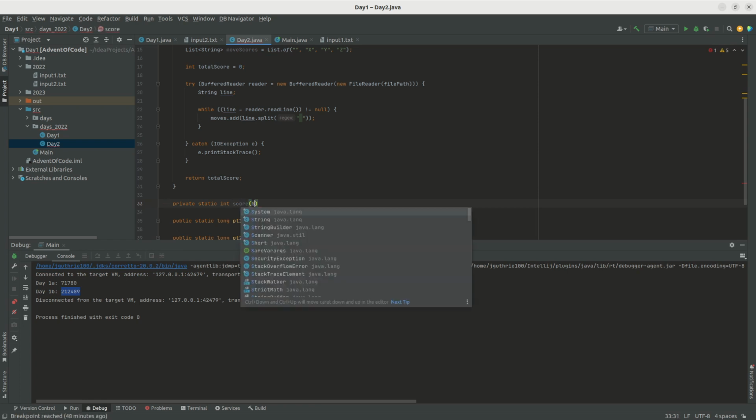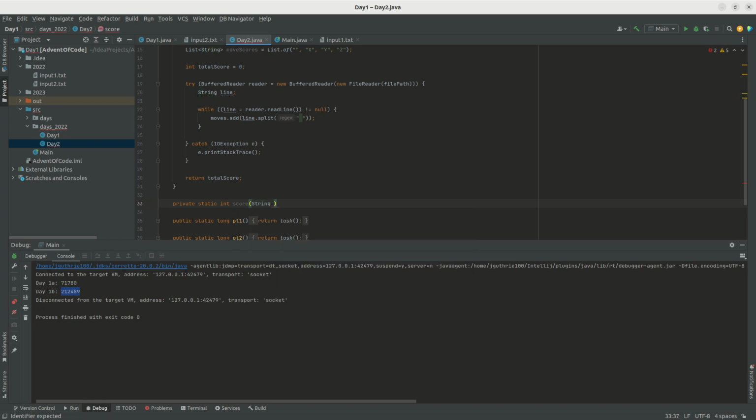We'll do string your hand, string opponent hand, and then we do if your hand dot equals opponent hand, then we return 3.